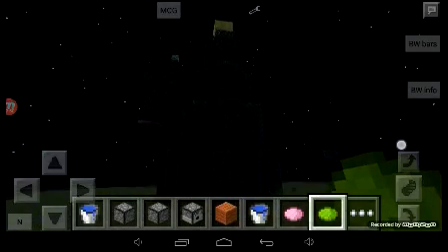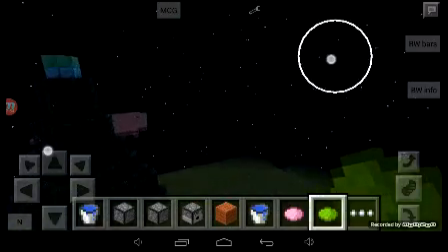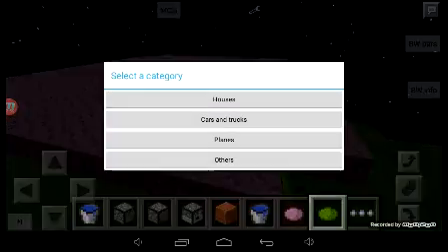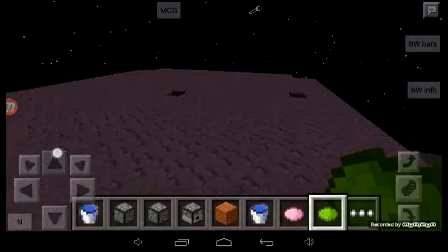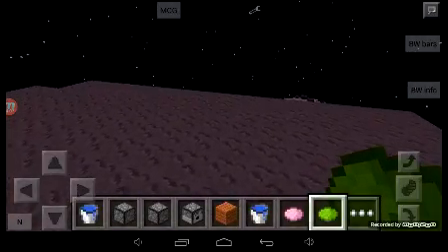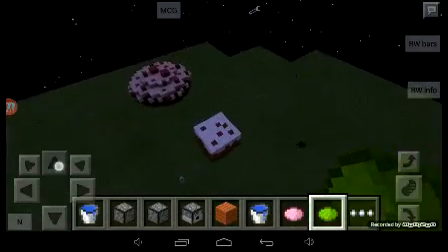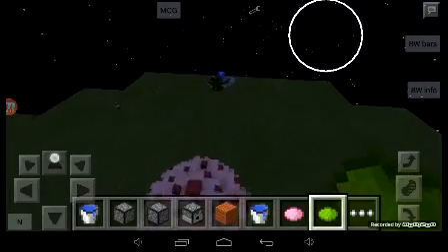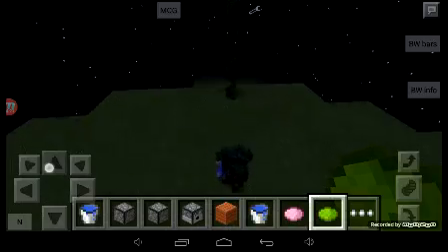This is the small reward tree. This is the big reward tree. This is, I forgot its name, Big Mushroom. This is the birthday cake, and this is the cake. This is the park. This is the swamp.